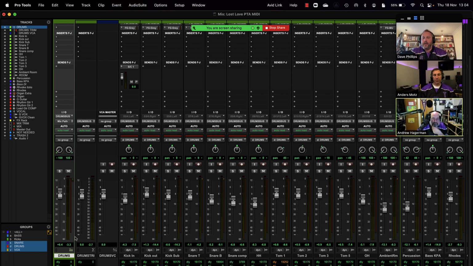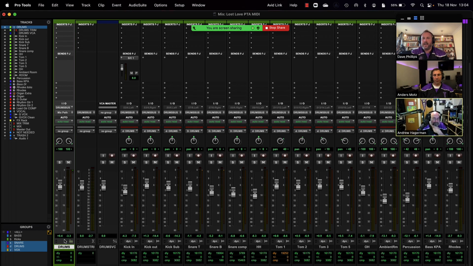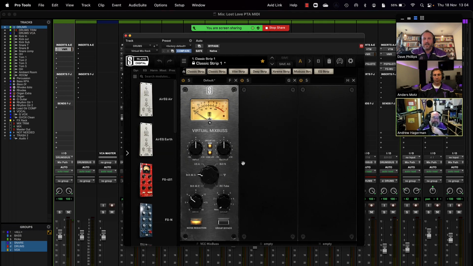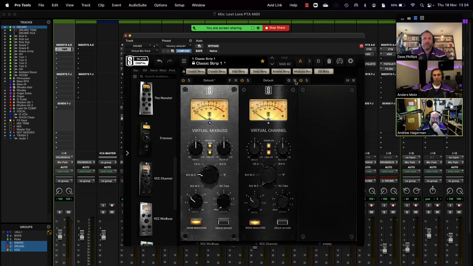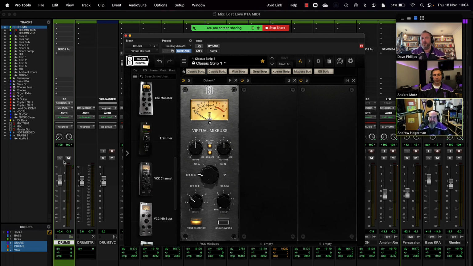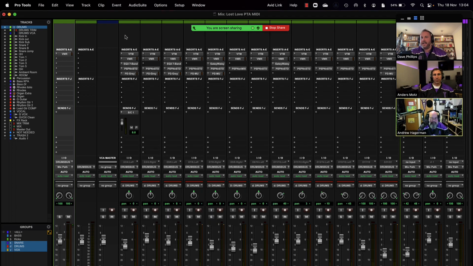So let's just deal with the coloration issue first. The track on its own doesn't introduce any coloration, as we've discussed. If we want to introduce coloration, we'd use something like Slate's virtual mix bus, not the actual channel strip. Slightly different circuitry that it's modeling, isn't it, within a desk context. So I'm using the mix bus on a subgroup to kind of simulate the signal arriving at a mix bus in a real mixer. So that's how we can introduce coloration if we wanted to.